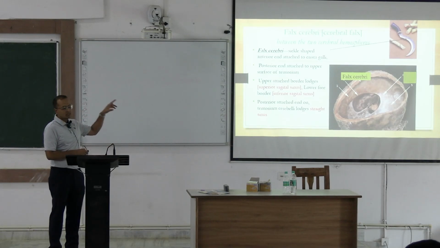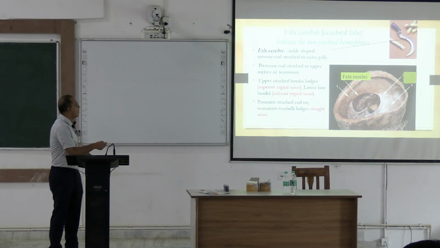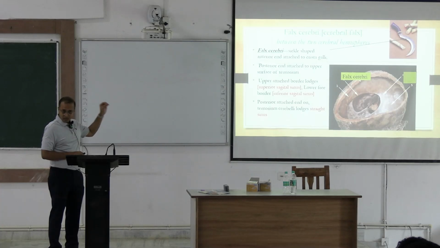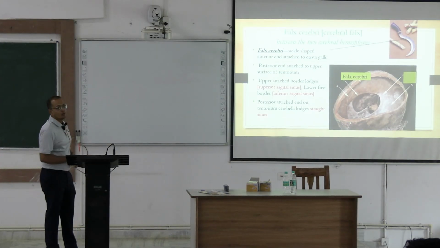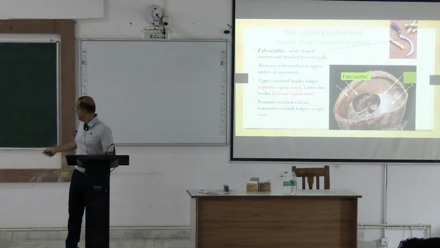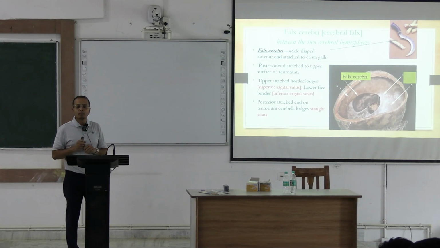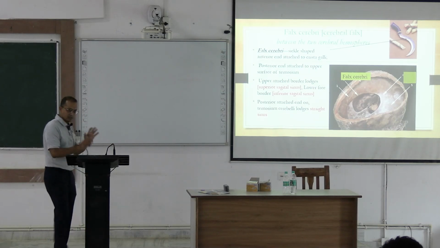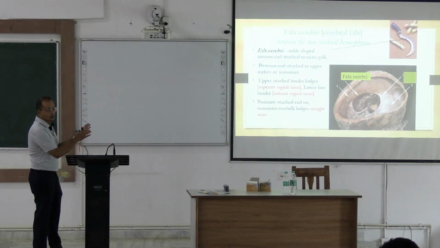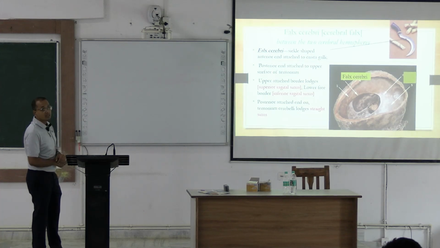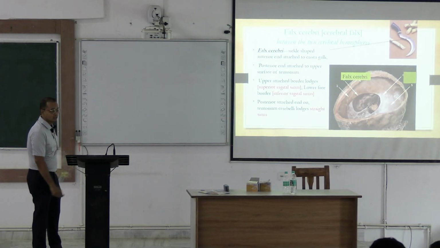These are the margins, anterior extent, posterior extent of Falx cerebri. What is it? A meningeal fold. Which meningeal fold? A dura mater meningeal fold. Which layer of the dura mater? The meningeal layer of the dura mater makes this modification. Now, what does it contain? It contains venous sinuses. We are going to cover the names of the sinuses later. First, we learn these names and description. So, this is about Falx cerebri: anterior, posterior, above, below, how they are placed. Get this orientation, and later come to the names.